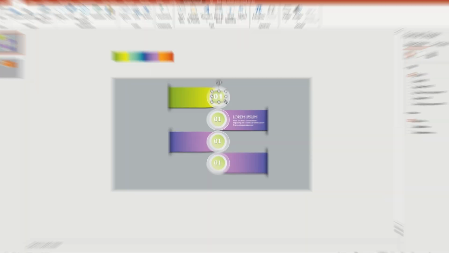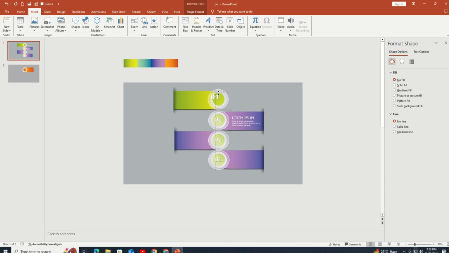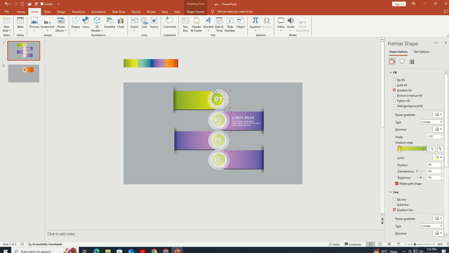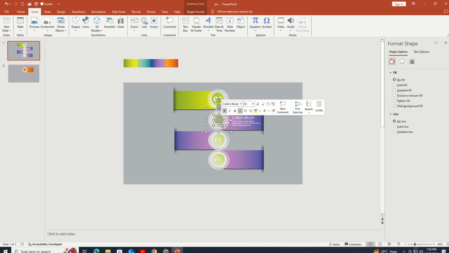Adjust the text in the middle, and there you go. I have changed the small circle's color as same as the shape, and I have put this number one text. Select these circles and the text and group them.